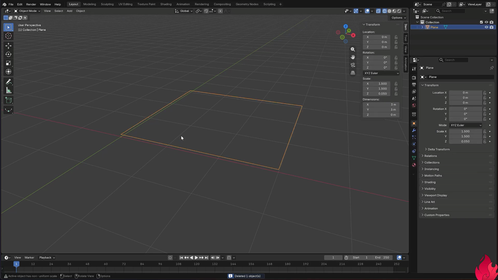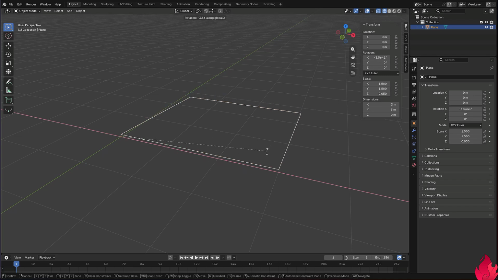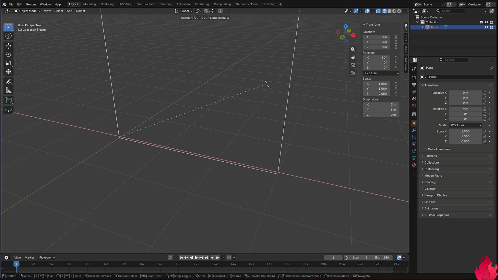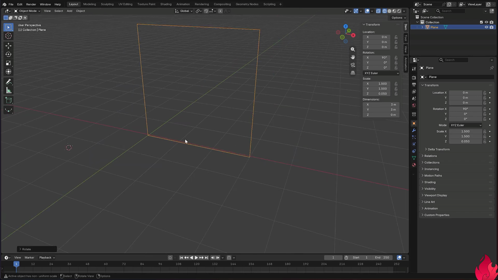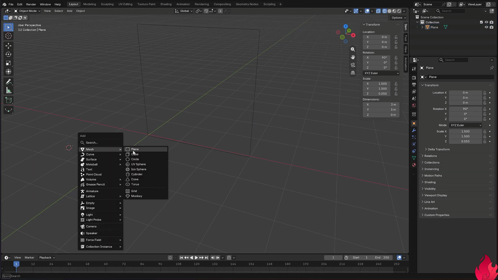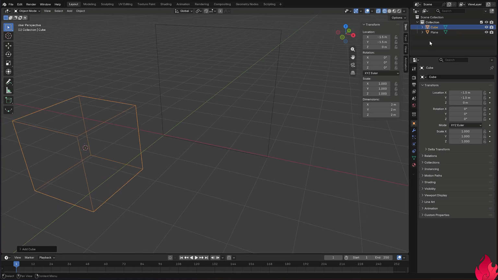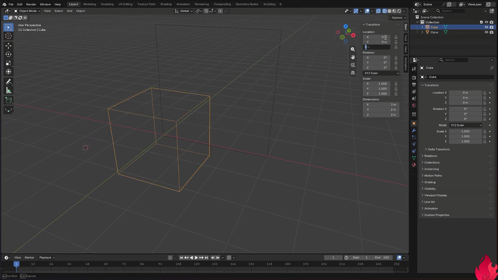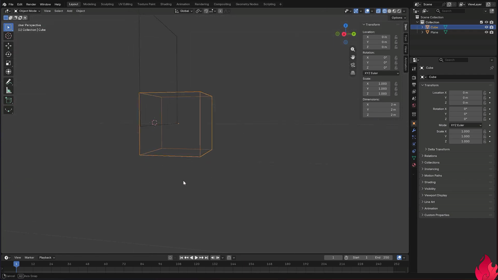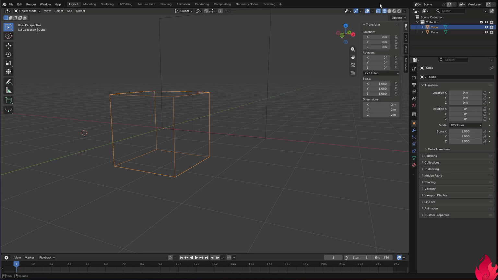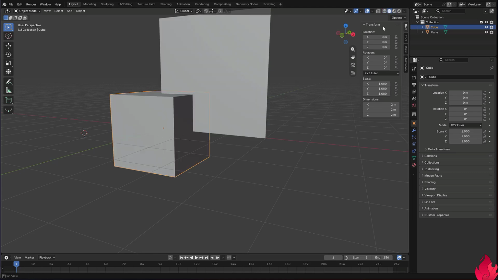But what we want is to create a wall that actually is cut through. Now that is also very easy. The first thing I'm going to do is rotate this along the x-axis and put 90 degrees. And then I'm going to create a box. Shift A, mesh, and cube. Then with this cube, I'm going to set its position to 0, 0. Let's take a look at it. I'm going to go back to the render mode like this.